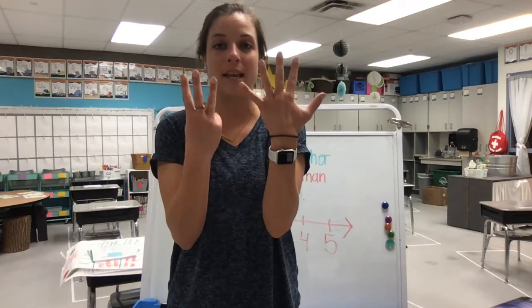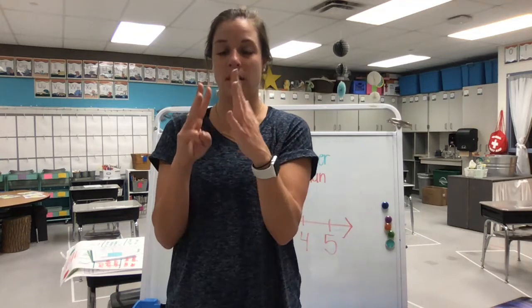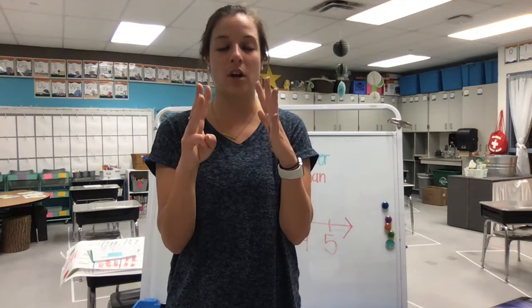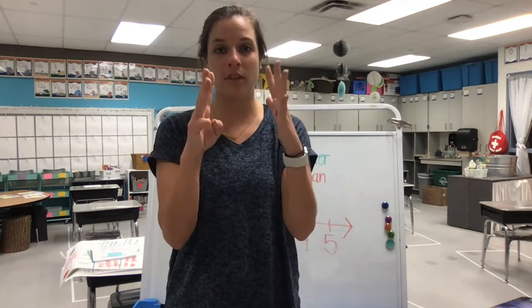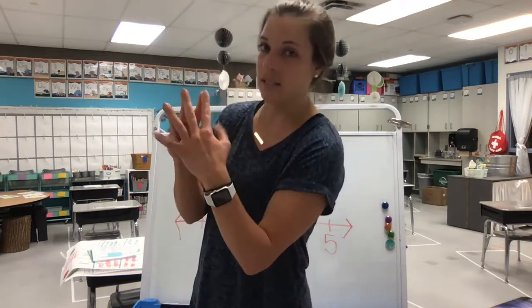Good. Now put it back together. I want you to turn your hands facing towards each other. Remember how we've been doing dancing partners? I want you to do that with your fingers. So you have 3 on this hand, 5 on the other. Put them together. Do any of your hands have extras?